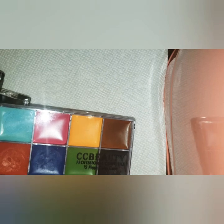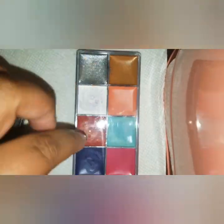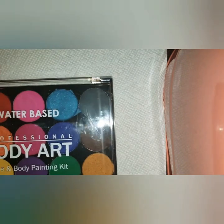Go sit down. So you have 12 colors. These are oily paints. I'm pretty sure you could get a powder that sets it so they dry faster. I see a lot of beauty gurus and people who are really professional with body paint use this. So I'll show you these. We'll start with the Neoact one first.